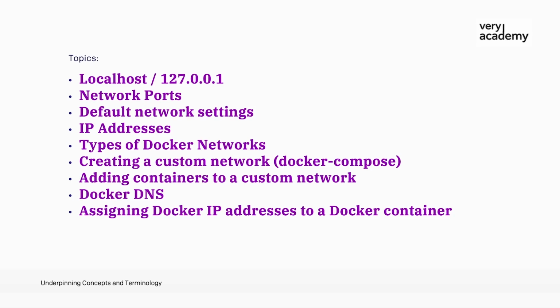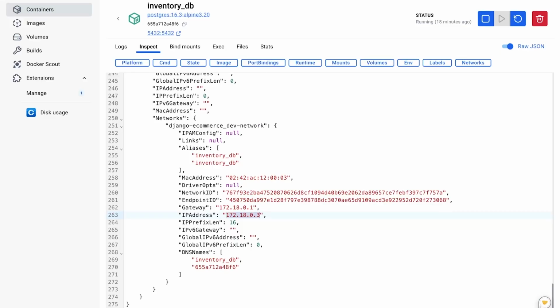Now, there may be occasions where you would like to actually add a static IP address to your Docker container, and this will provide a consistent network identification. What we've seen so far is that when we create our containers, they will be assigned to some sort of network, and Docker will also assign an IP address to your container. Now, if we were to stop this container and restart it, the chances are potentially that we would be assigned a different IP address to this container.